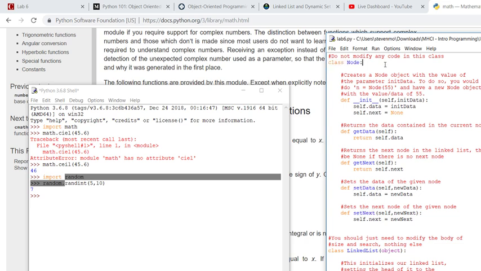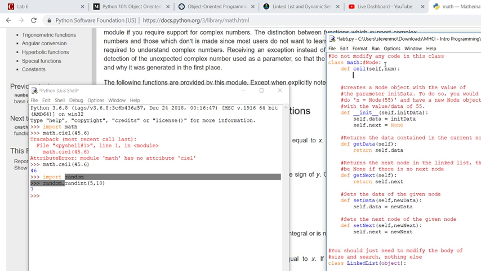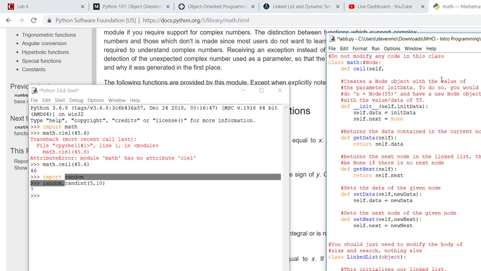You can't do that with math because it's a keyword already, but you can think that we're doing math, and then def ceiling, and then somehow round it up, right? And then we would be able to call math.ceil. But we already have math, and so we're not doing that, but we're doing this for Node.